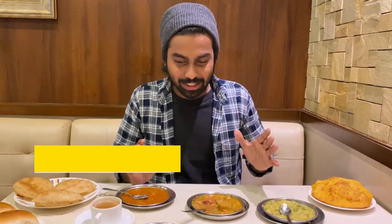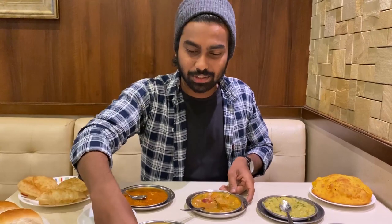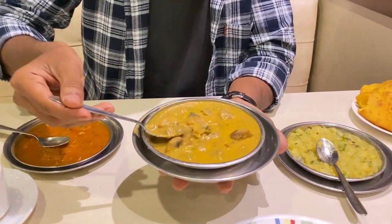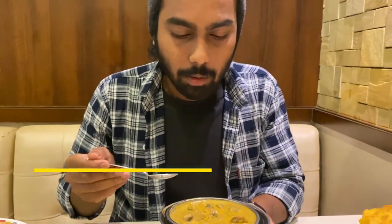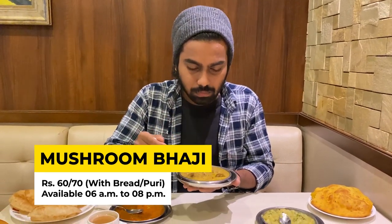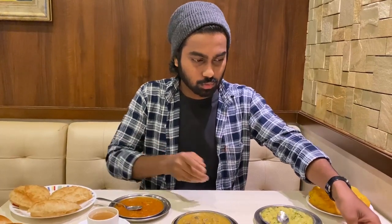I still can't decide which one to order if we come here next time — maybe you'll have to try every bhaji each day. There are two more bhajis I wanted to show you. One is the mushroom bhaji, made in the Govan style — it's more like a shakuti kind of gravy for mushrooms. All the bhaji flavors are really different; none of them taste the same. Each one feels different in the style of making, the taste, and the flavor.